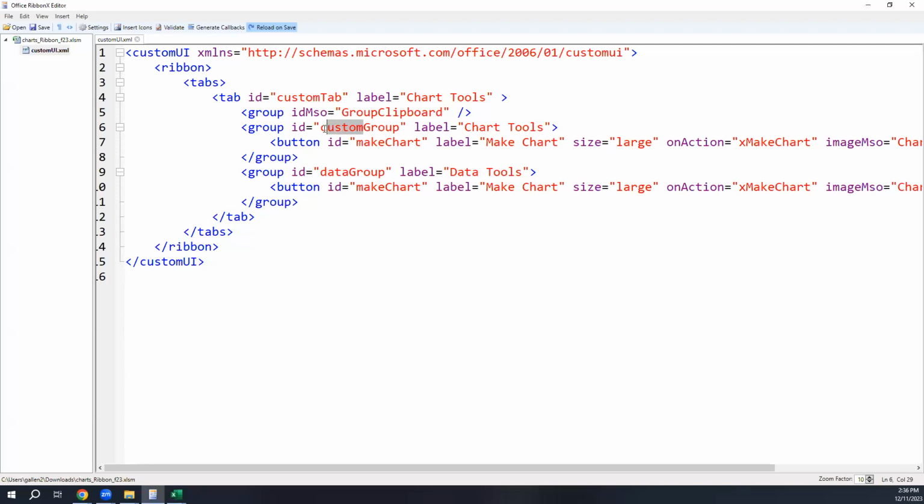I could leave it custom group, that would be okay, but since I'm calling one data group, I might as well name the other one appropriately. So chart tools, data tools. Instead of make chart, I'll call this one clear data. Put a corresponding label. On action, X cleared data.